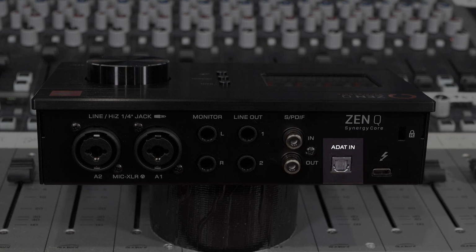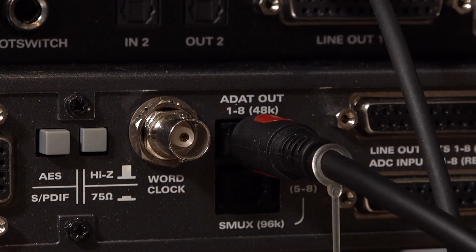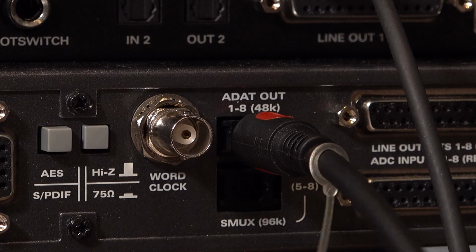Next, we have an SPDIF pair of digital I/O over RCA phono connections and an ADAT optical input to allow us to connect an external ADAT equipped mic pre, offering up to 8 more channels of input via a single light pipe connection.